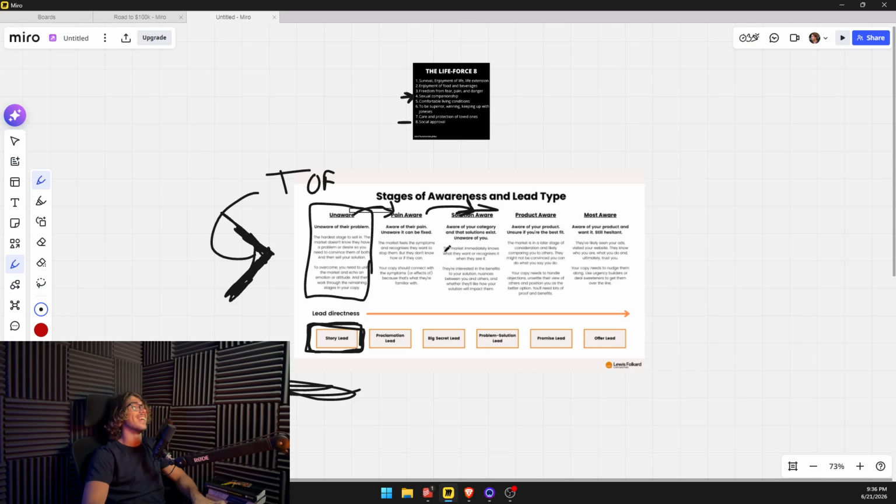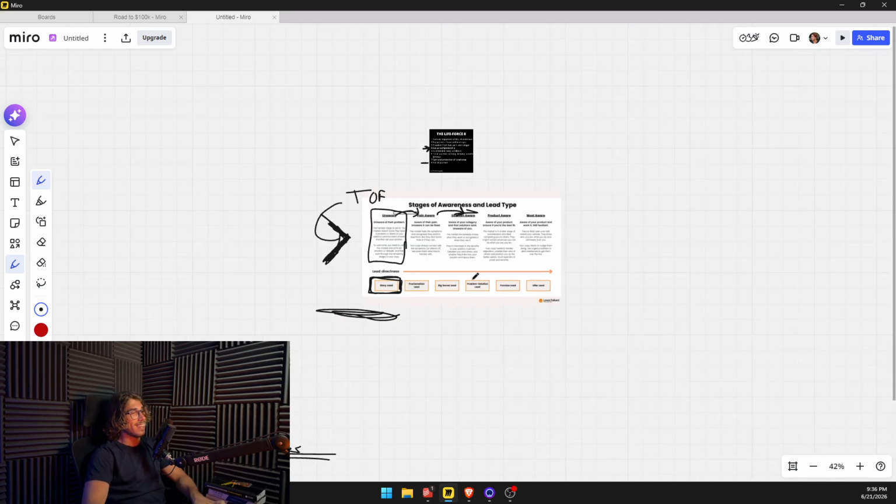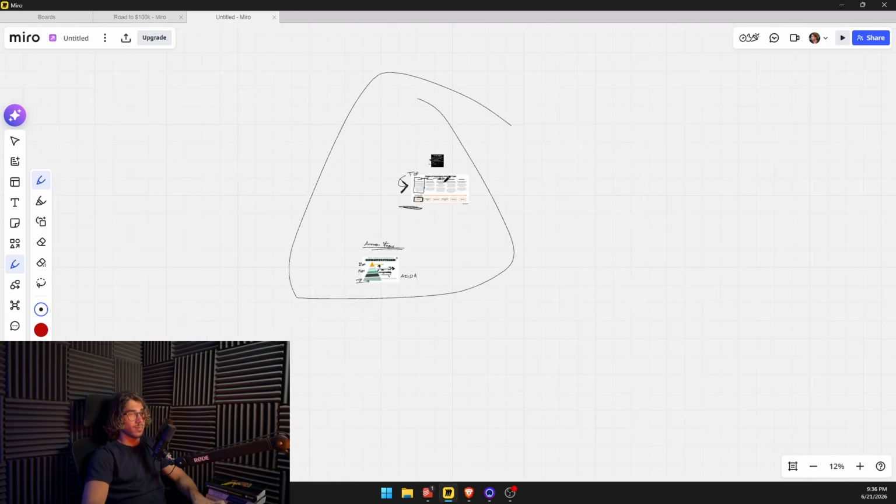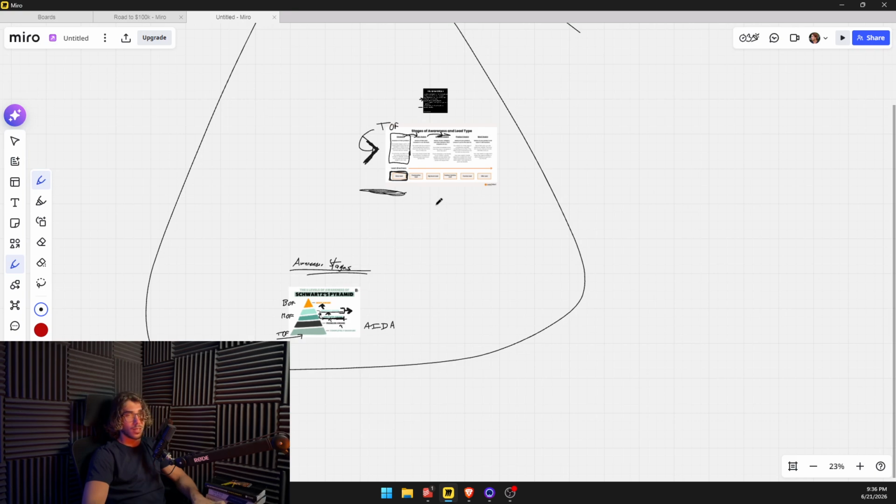Bro, coffee is so silly, but yeah, that is what these awareness stages should be, and I hope this helps. You should be able to have a better direction of which kinds of leads to do for each kind of ad you do, targeting unaware, problem aware, solution aware, product aware, and most aware. And just be able to print better results and more money for clients. So yeah, peace. See you next time.